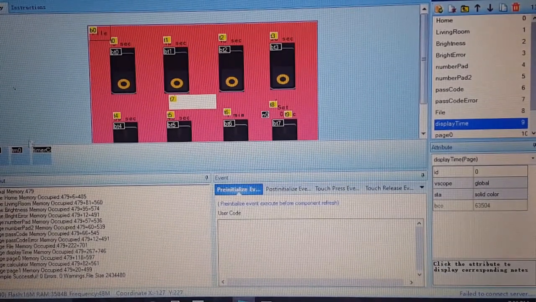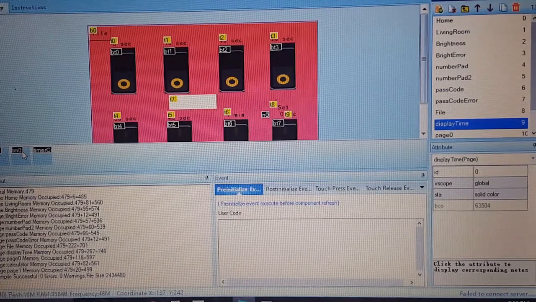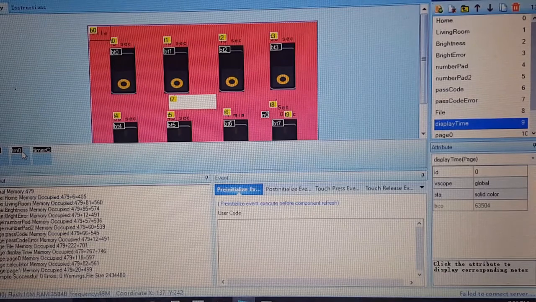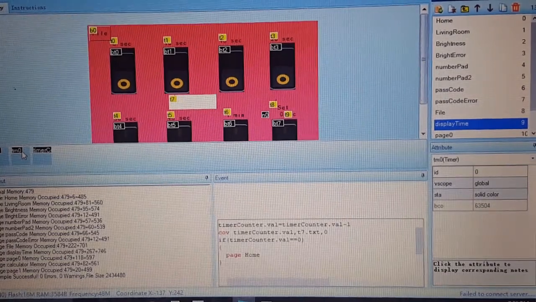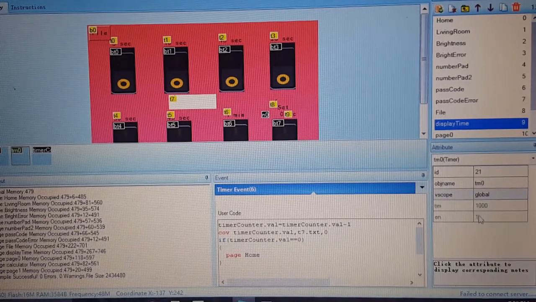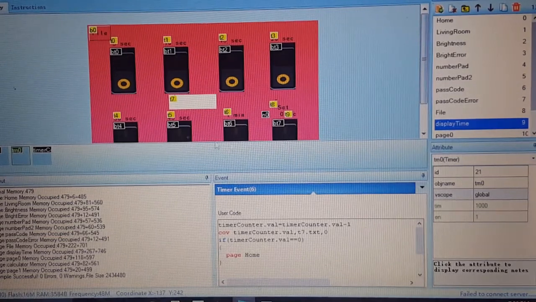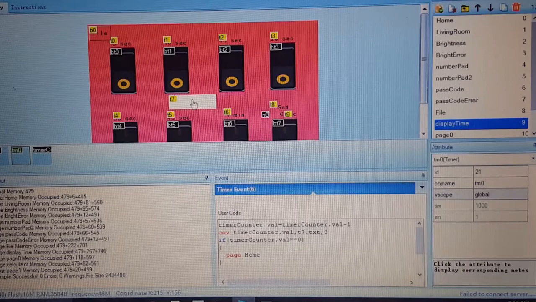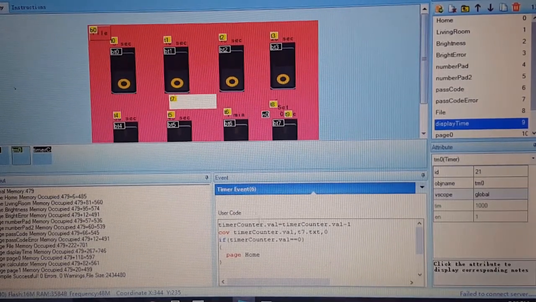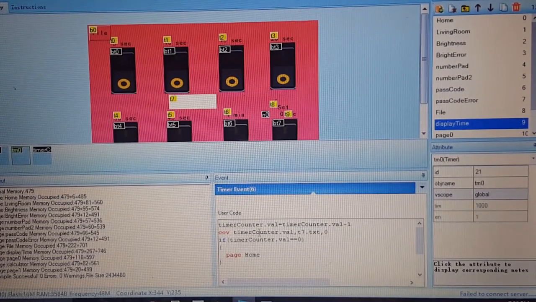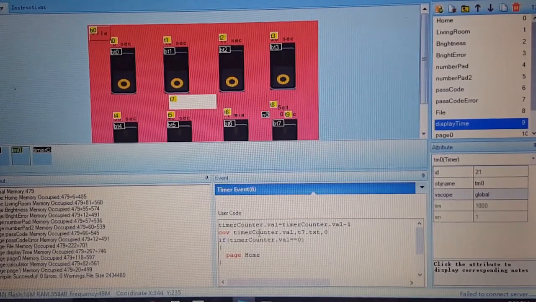So this is a very simple example and explanation of the timer itself. Just to recap, it's just an interval that you're manipulating, on and off. The interval in milliseconds from one number to the next number. And of course you have to have a variable or a display associated to it. On its own it just won't work. In other words, it doesn't do anything. It's just pretty much a clock with an interval from numbers. That's the best way I can describe it.